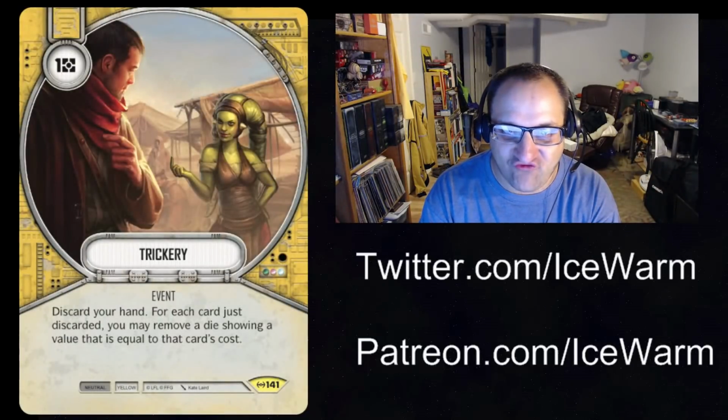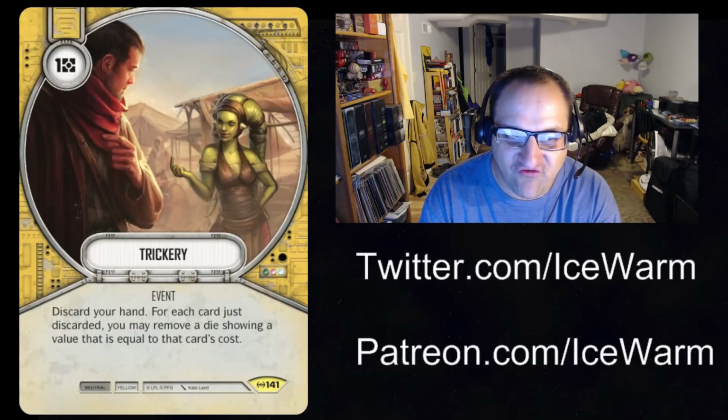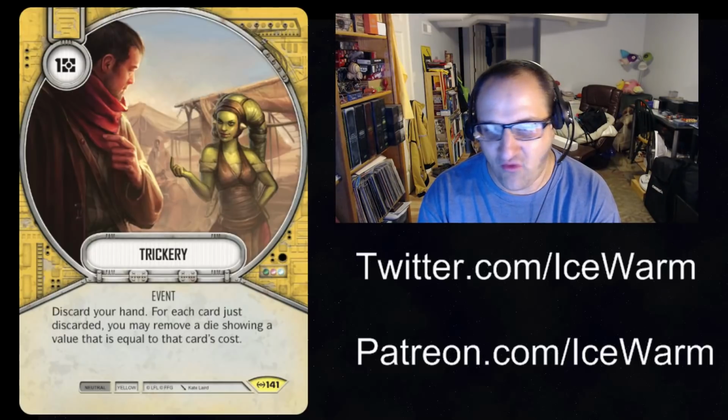Next up, we have Trickery, neutral yellow event, 1 resource. Discard your hand. For each card you just discarded, you may remove a die showing a value that is equal to that card's cost. I'm not exactly sure how this works, so this is my interpretation on it anyway, and what it does.